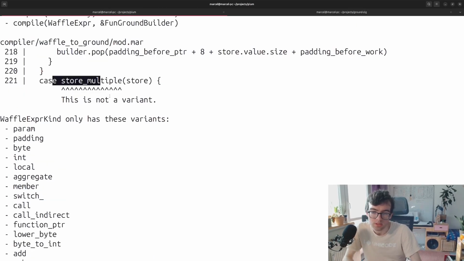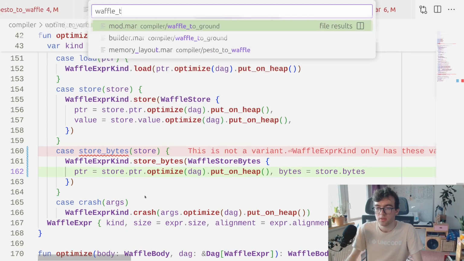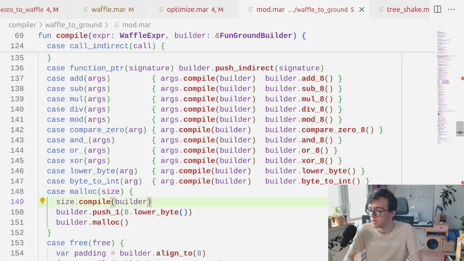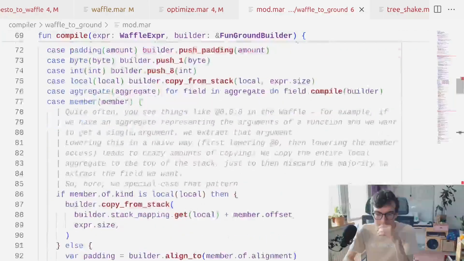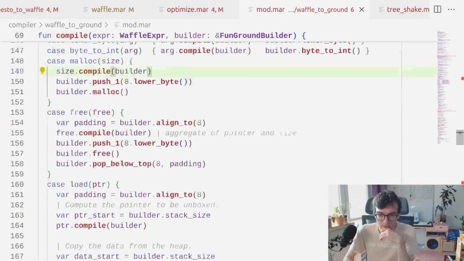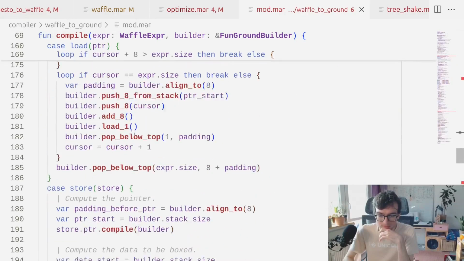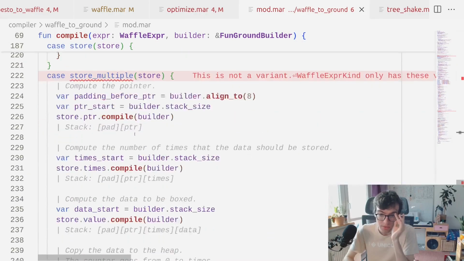Store multiple waffle to ground. Okay. Yeah. Here we probably switch over the, no. Probably have store multiple in here. Yeah.